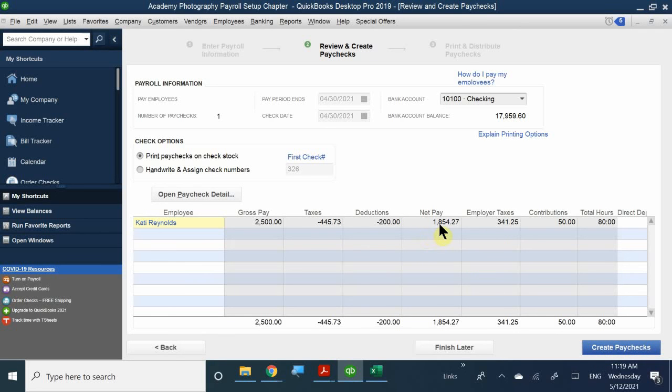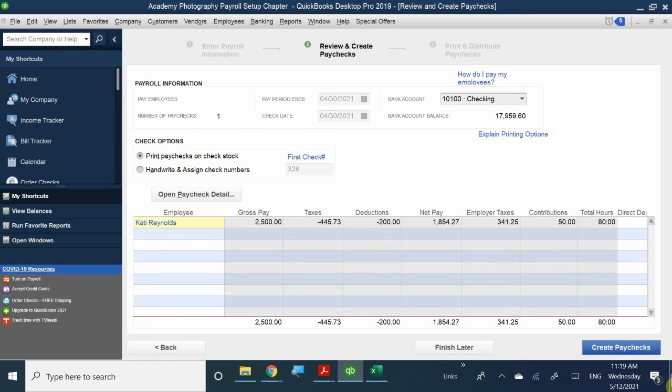It's now down to $1,854. She's subject to pay all these taxes. Oh no, these are the employer taxes. These are her taxes. Because of her marital status and the claiming that she took, she still ends up paying, because the more money you earn, the more taxes you pay.